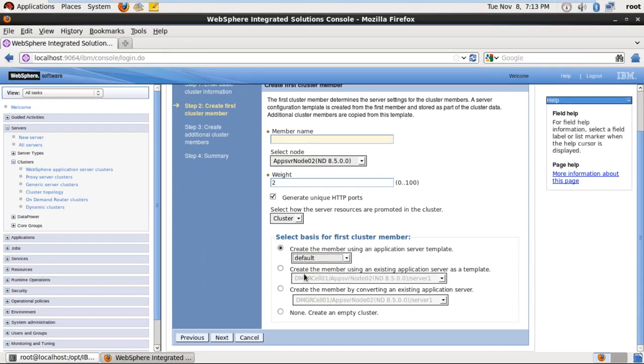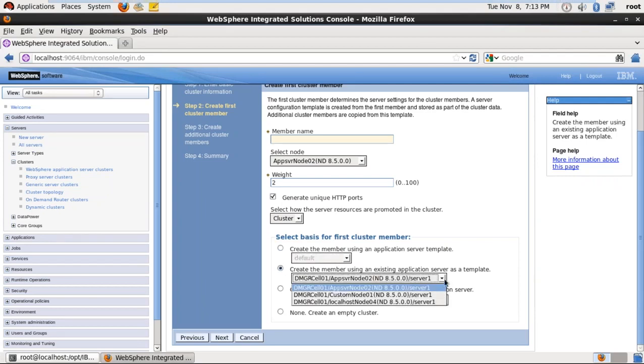The second option, create the member using an existing application server template. If you choose this one, here we have to select the node, in which node the server we are going to add. So whenever we are creating the cluster, the first member should be an existing server.